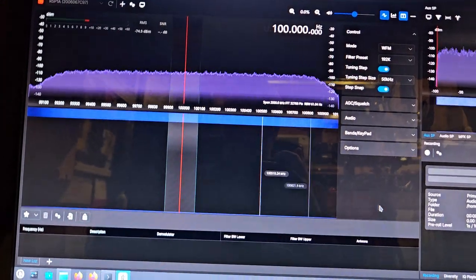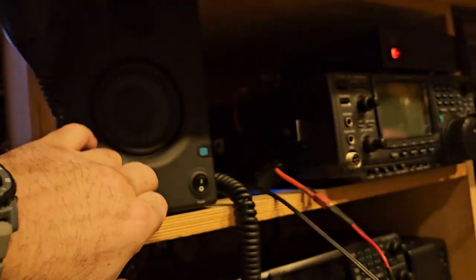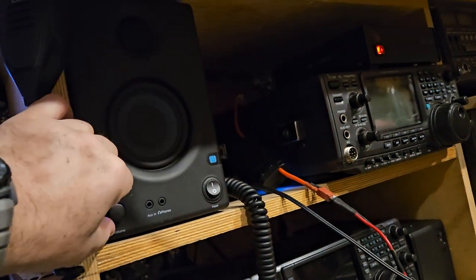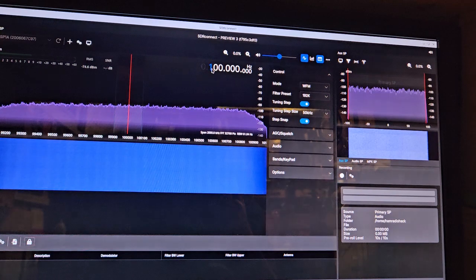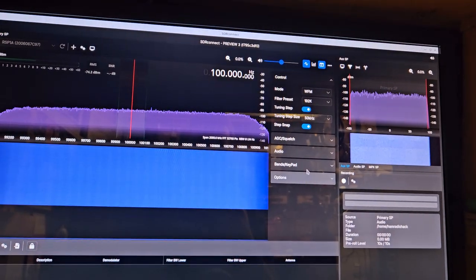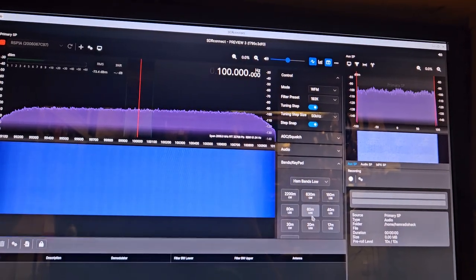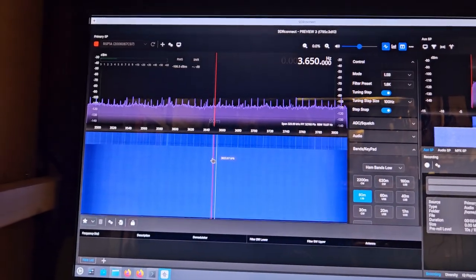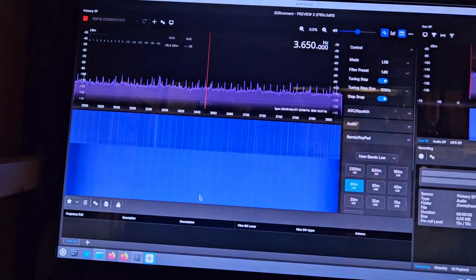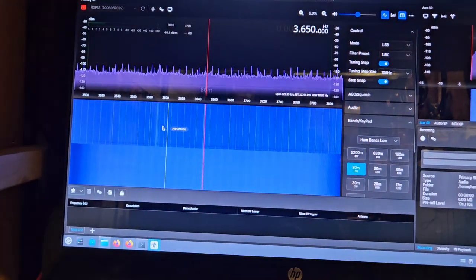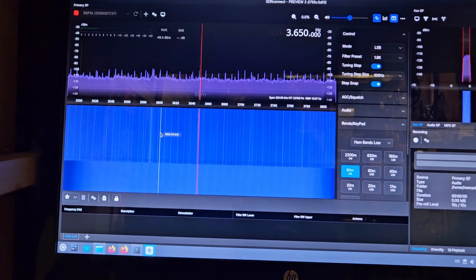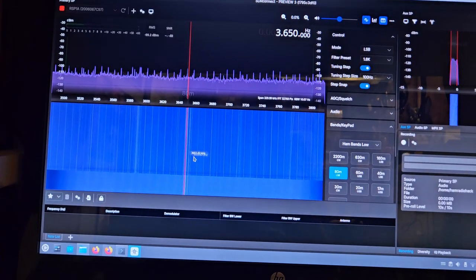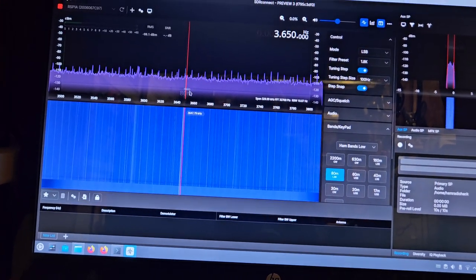Okay, so let me see if we got some sound here. Looks like it. Let's see. I'm so tired of hearing crickets. I got one that was up in the wall here, and it gets them underneath the siding. They're just everywhere. They're just obnoxious. It wouldn't be so bad if they weren't so loud, but they're really loud.